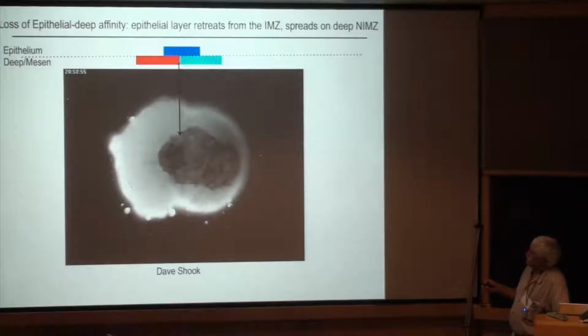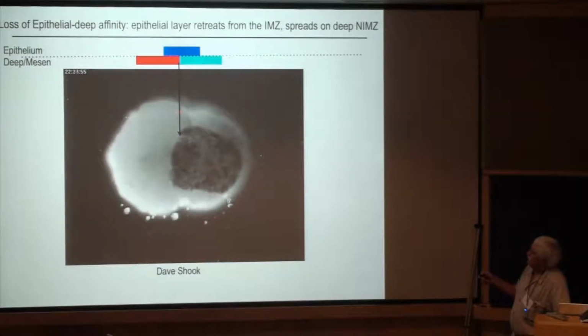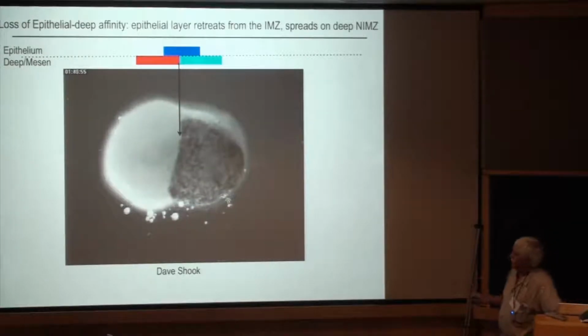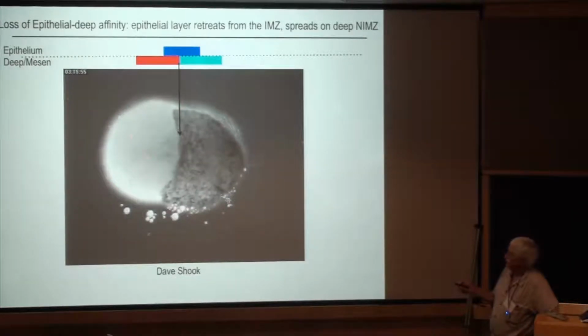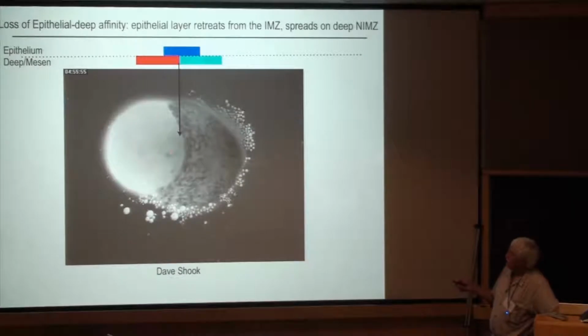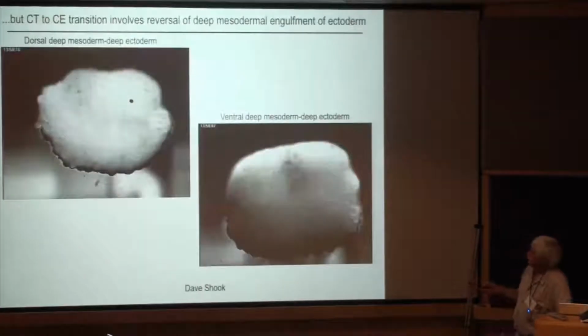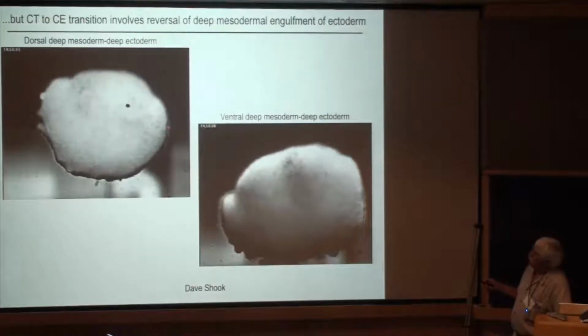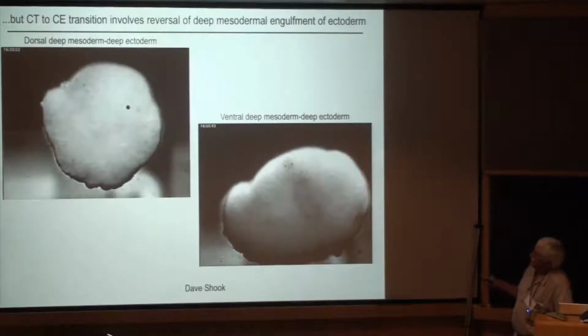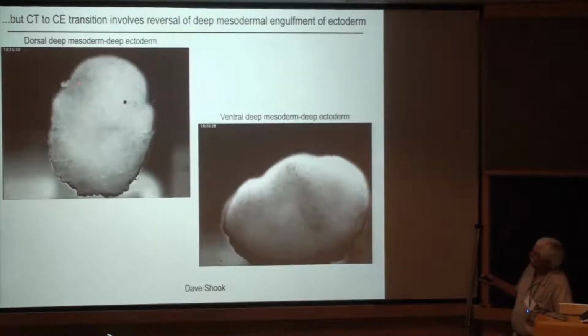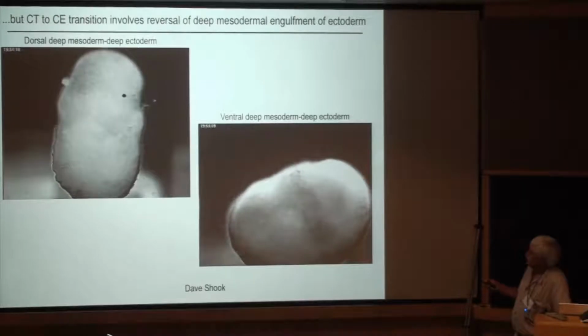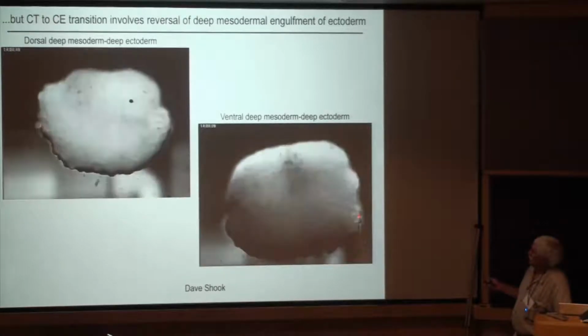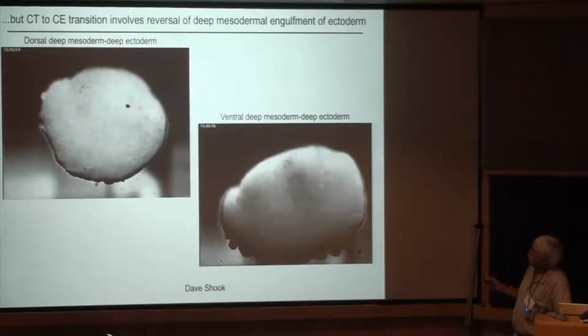And here's another example. You see how, here's the boundary. Watch how nicely it follows the boundary. The epithelium at this stage does not like this tissue. And it's because this tissue is the one that changes. This is another example of tissue affinity. You see how this stuff goes out like that, trying to engulf this piece, and then it reverses. And when it's not dorsalized, it can't pull that off.